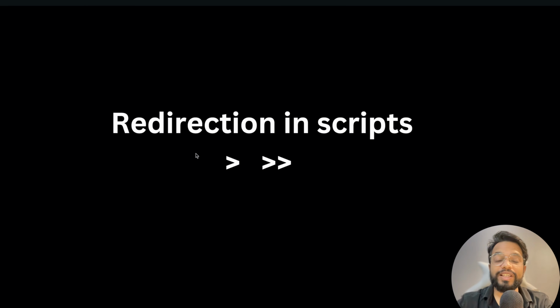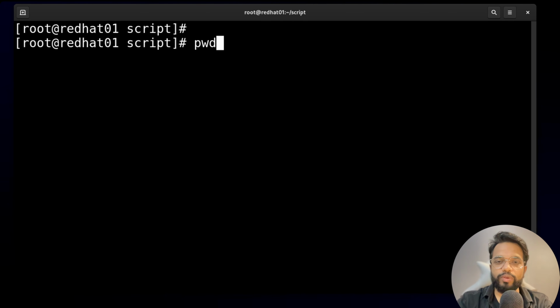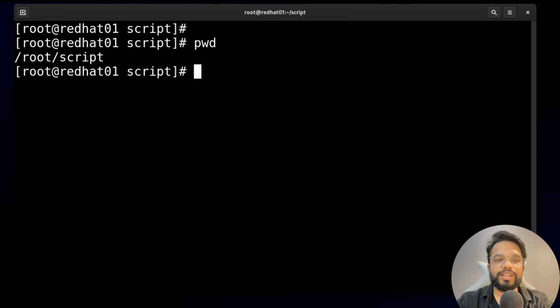Let's now understand what redirection is and how we can use it in our scripting. Let's say I execute the pwd command. The output of this command is printed on this terminal.